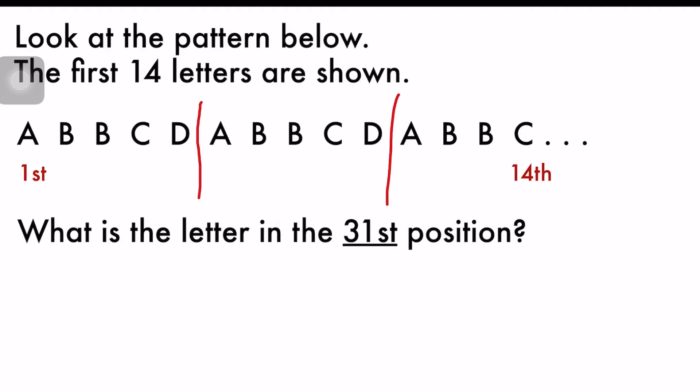So what do I mean by just counting on, you will get the answer? Because the 31st position, which is a pretty small number. So if you have 14, and then you know the next letter is going to be letter D, according to the unit. This is what we call the unit pattern, the base. So you know it is D, which is 15. And using whatever that has been given here, you can count on to the 31st very, very easily.